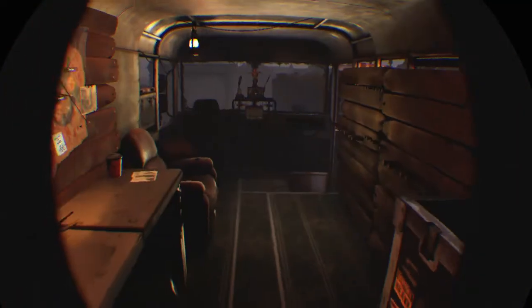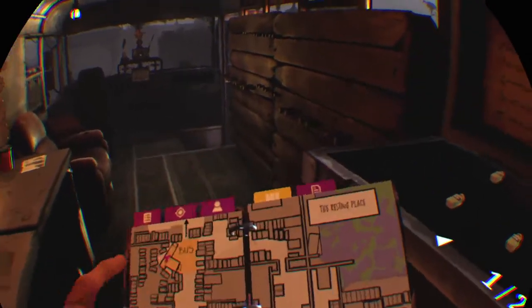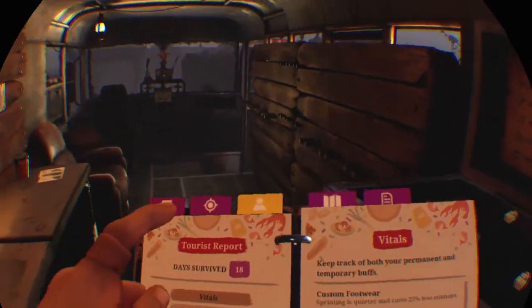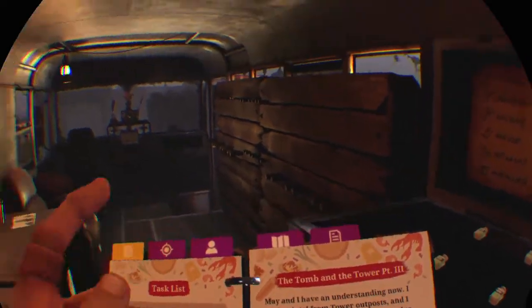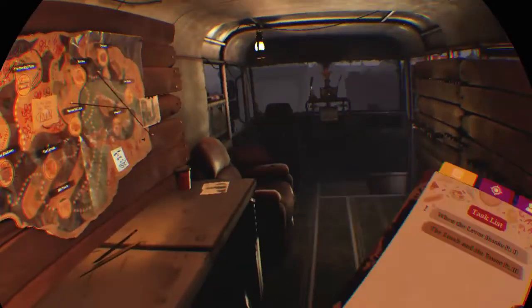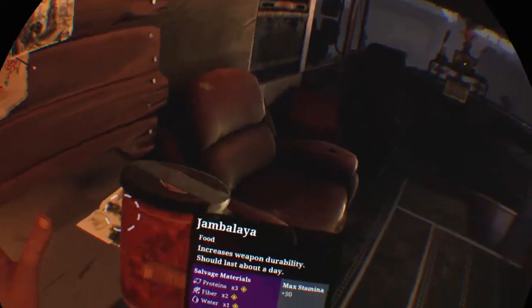So in this episode, we're just going to be doing a couple of missions here. We're going to see what they have. I'm going to go ahead and speak to Casey now, and then I'm going to investigate the coffin. Okay, now before we do that, I love it when they give me free stuff.